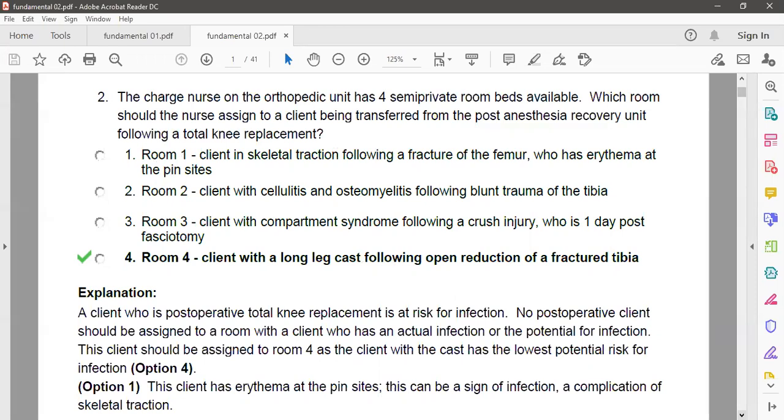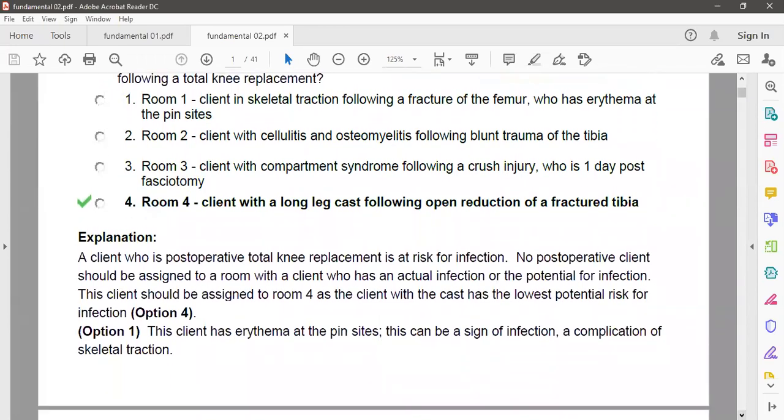So let me recap one more time what I said. Do not cohort a post-operative patient with anyone experiencing signs and symptoms like nausea, vomiting, diarrhea, or an open wound. Number 4 is not an open wound, right? Or if a patient has a chest drain or an infection like cellulitis or osteomyelitis, we do not give them the same room, right? So what is their explanation?